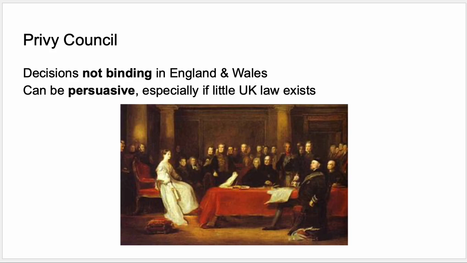So a bit of easy history to help it stick. The Privy Council is actually one of the oldest parts of the government. And hundreds of years ago, it was the monarch's, the king or queen's, main advisory group. So dealing with politics, law, pretty much everything else. And over time, most of those jobs shifted to Parliament and the Cabinet. But one part survived, and that's what we call the Judicial Committee part of the Privy Council.